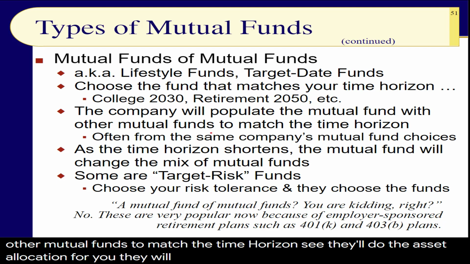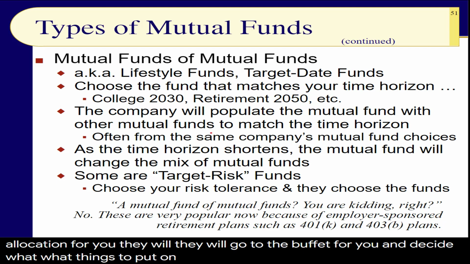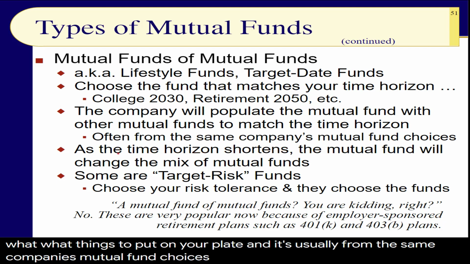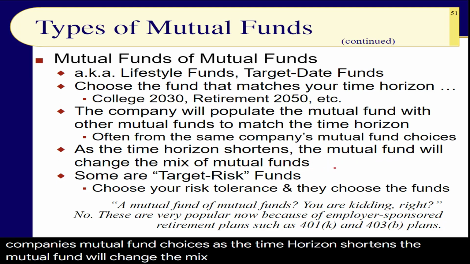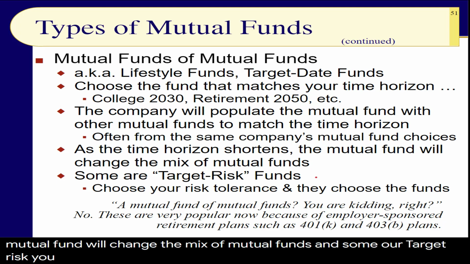They will go to the buffet for you and decide what things to put on your plate. And it's usually from the same company's mutual fund choices. As the time horizon shortens, the mutual fund will change the mix of mutual funds. And some are target risk. You choose what risk you want, and then they choose the funds.